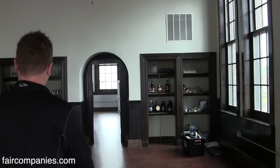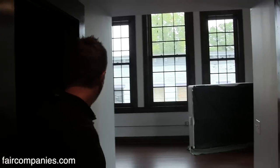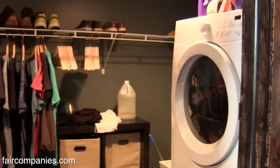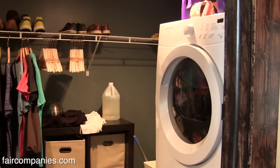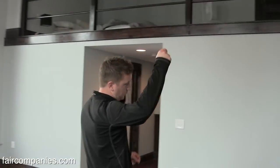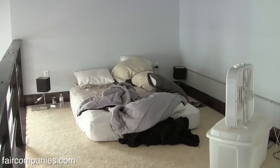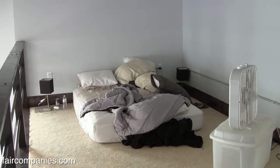Then we can go back to the bedroom, as I call it. We have a bathroom over here, laundry room, walk-in closet. This is where the firemen slept. The actual pole that they took from the second floor to the first floor was pretty much right here. My bedroom is up top. As a little kid growing up in Cincinnati, having a love for architecture and real estate, the idea of living in a firehouse was really cool.